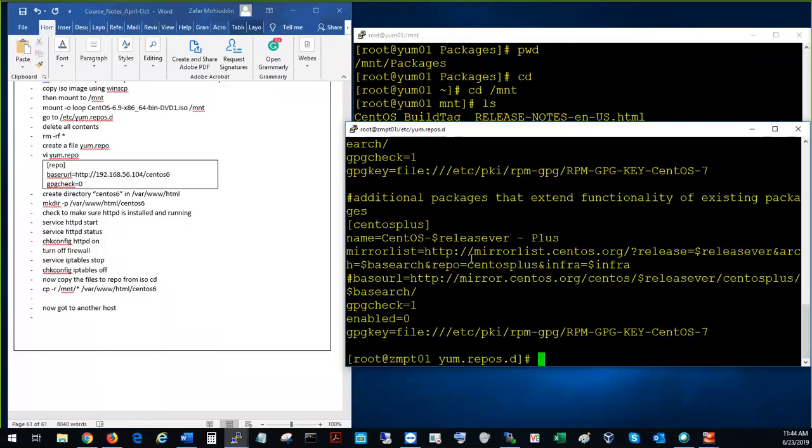All this information is there for the system to go grab the packages from there. But we're going to change that.